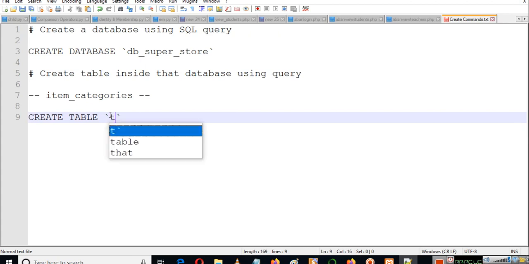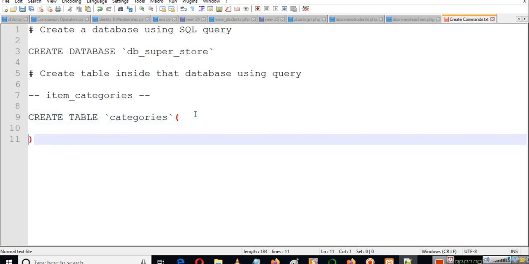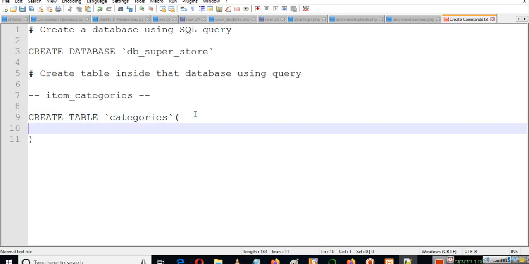Let's say the name of our table is categories. Now you have to open a round bracket here, because we must add some columns in our table.